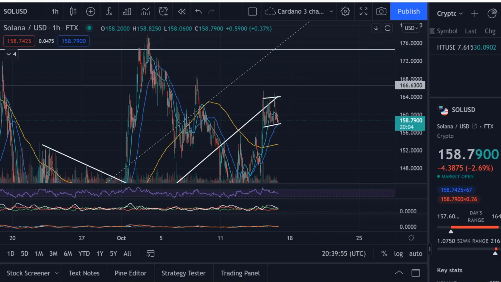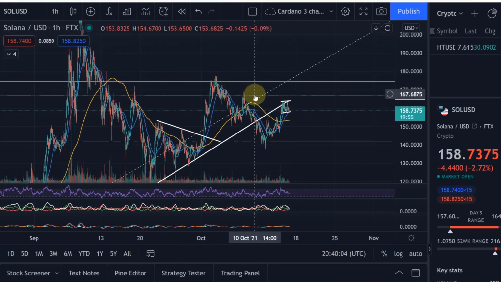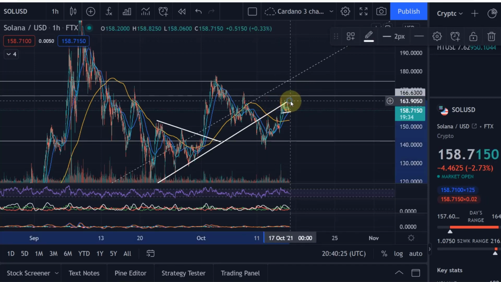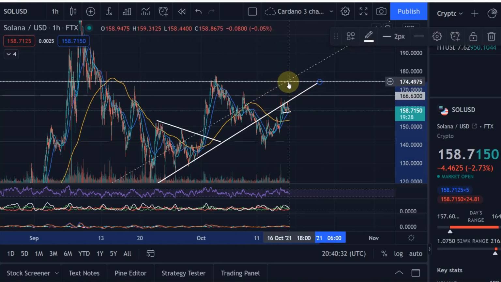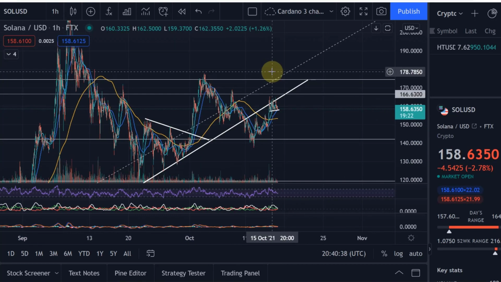So that bull flag could potentially take us in a move above the $166, which I've got on here as a resistance level. And I think that's from the daily. But here on the 1 hour chart, you've got resistance at $169. But I think the main one will be at 175. That's also a Fibonacci retracement level. If we break above that, that would probably take us above that trend line as well. Then, in that move, we could address that $175 level and potentially get to new all-time highs.